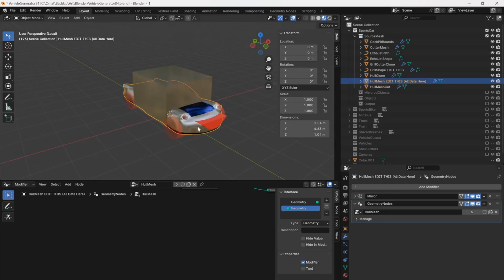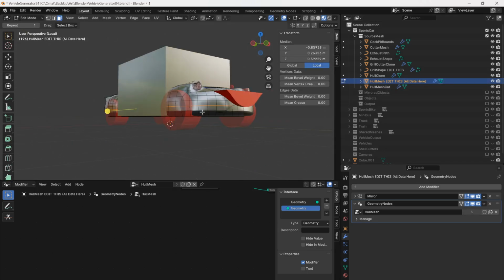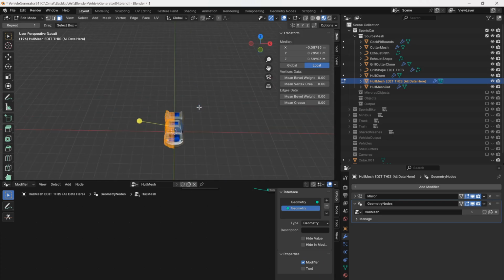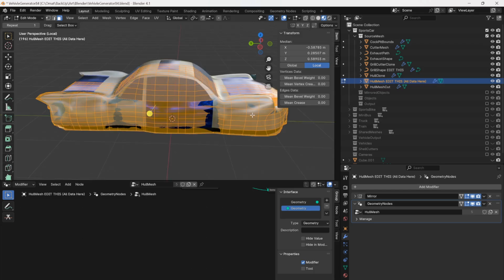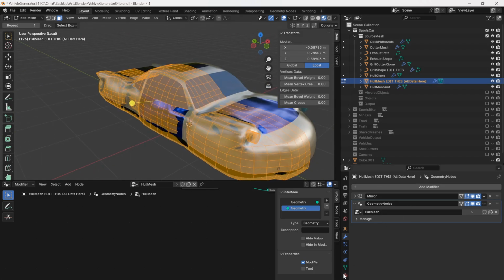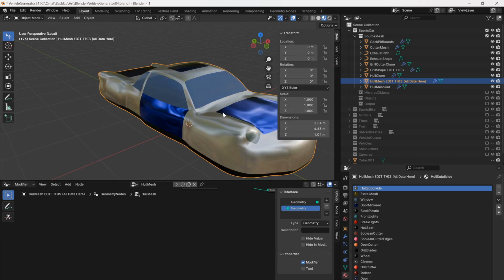The most important one is this hull mesh, and it's just a very simple mesh. I isolate this one too to see that it's a simple mesh that has a set of materials, and depending on what material each face has, certain stuff will happen.